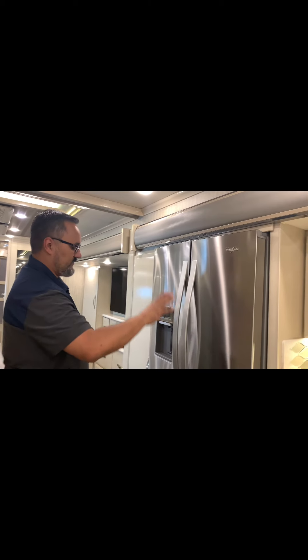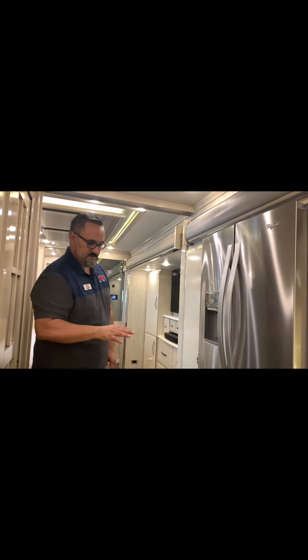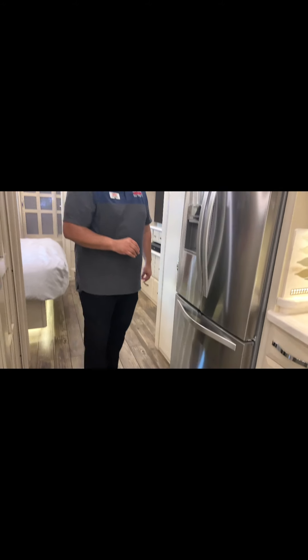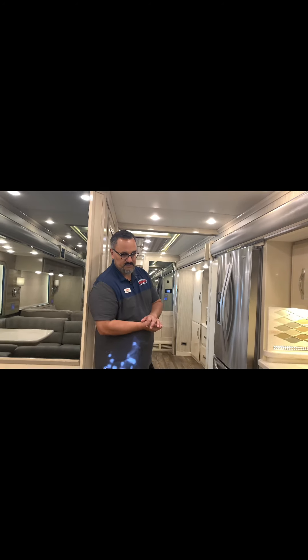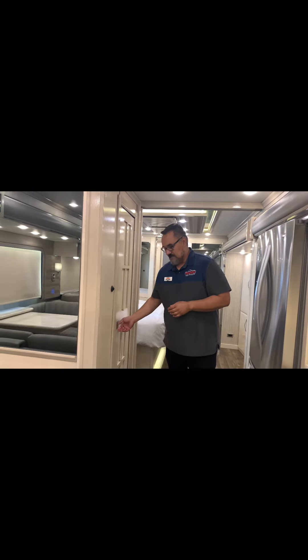As we come through the coach, you're going to see the Whirlpool refrigerator and a really nice oversized pantry with drawers that pull out nice and deep. Because we are in the 2017, as you look at the floor, you're going to notice there is no carpet. Typically in this area you'd see carpet, but Newmar found a way to put tile on the slide out without it breaking every time it comes in and out. The customer did an add-on for this particular coach — he added stainless steel in the kick plate down below. He spared no expense — if you get ahold of me and I send you the MSRP, I think you're just going to be blown away by the add-ons he added.